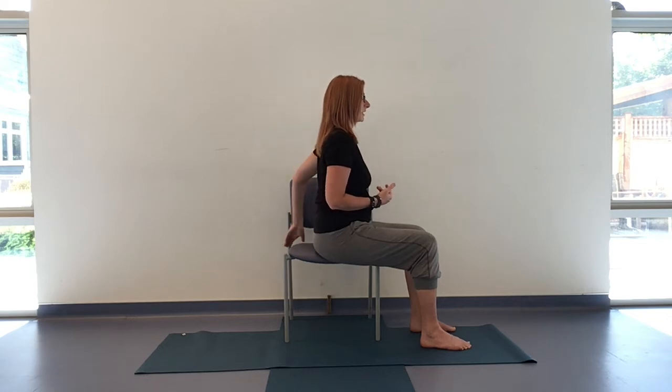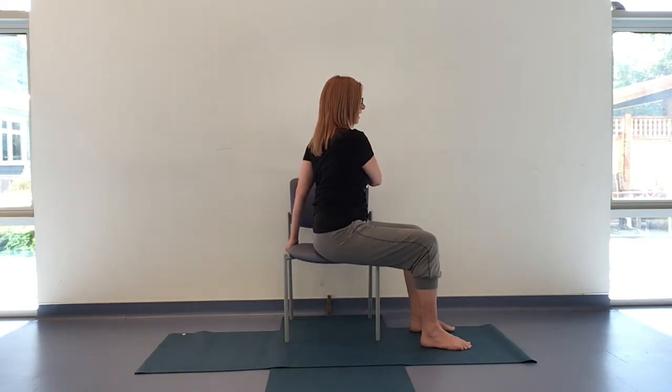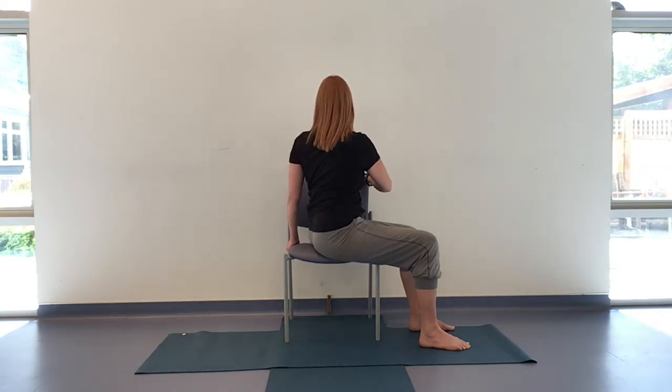Reaching that right hand to the side, the back of the chair, or even behind your seat. And then the left hand slides to the right thigh or even the back of the chair. And you can adjust yourself to find yourself in a more comfortable position. Rooting to rise. And then on an exhale, we're twisting towards the back of the chair. Inhaling center and exhaling, twisting.